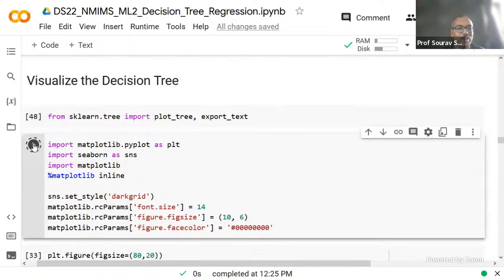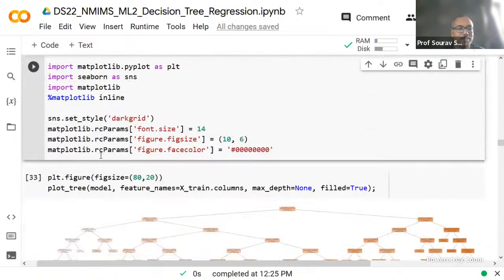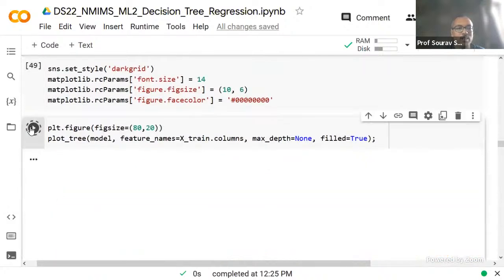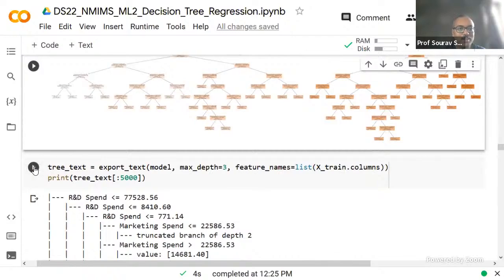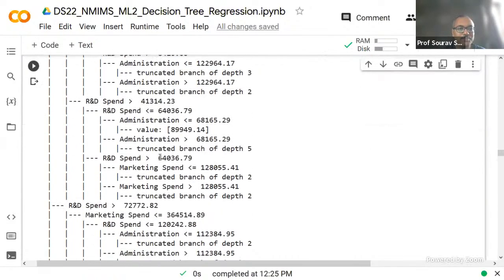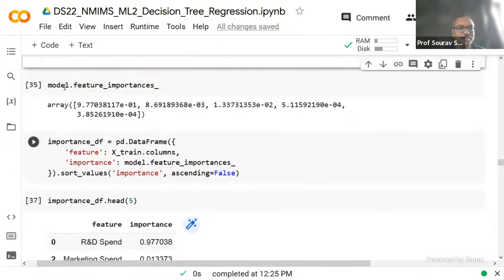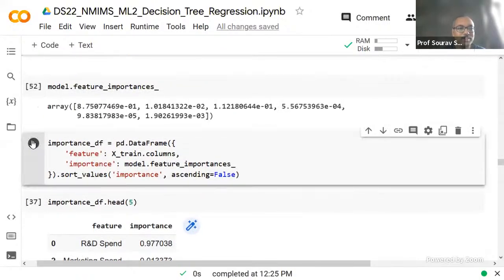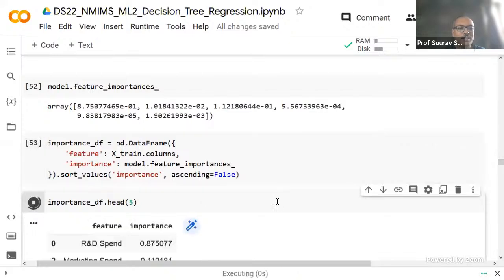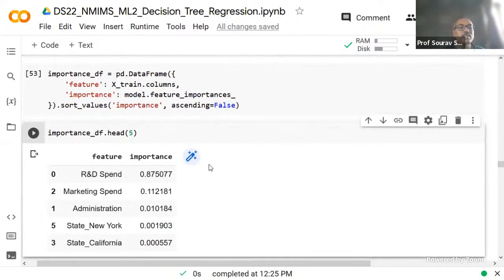Okay, so once again, I'm just running these pieces. Plot. The complicated plot will come once again. We don't want that. Again, that's the reality. Exporting. Feature importance. Let's see if something has changed. Okay, so this time R&D spend is coming as 87% contribution.